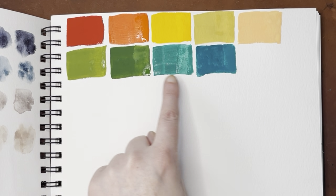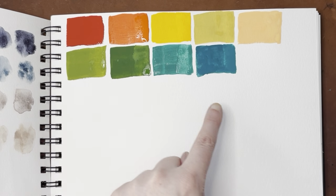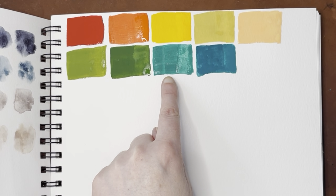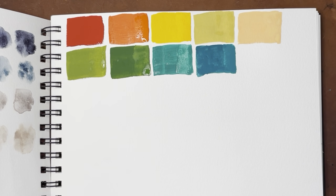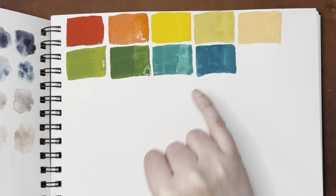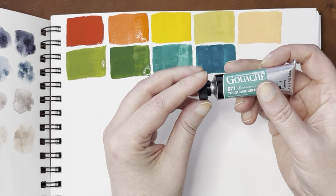So as you can see, the greens are not as opaque as the prior row. This one is probably the most opaque of the greens, but this one I had a little bit of a harder time getting an opaque wash. I think with the ones that aren't showing up as opaque, I probably have to add a little bit more color. That was blue-green, right? So we had moss green, terre verte, permanent green, blue-green, and then there is 071 turquoise green.